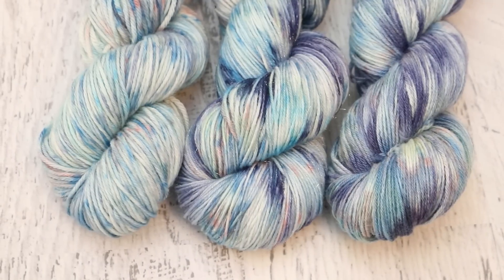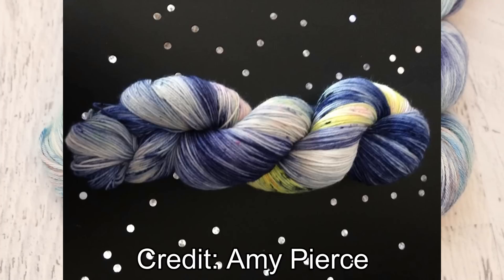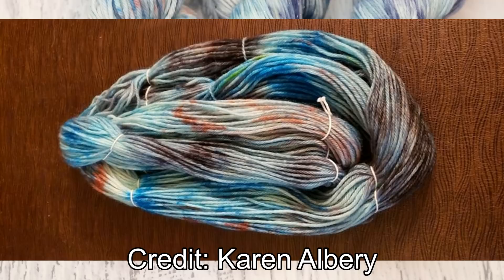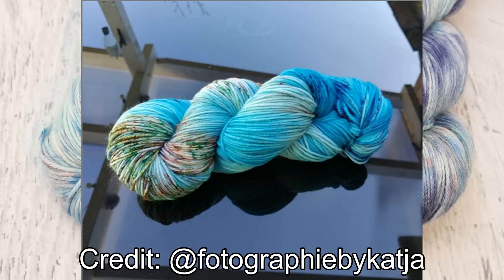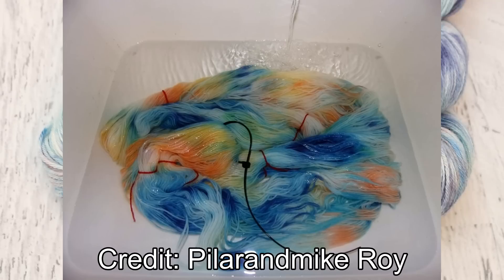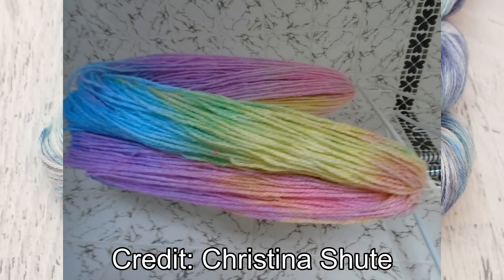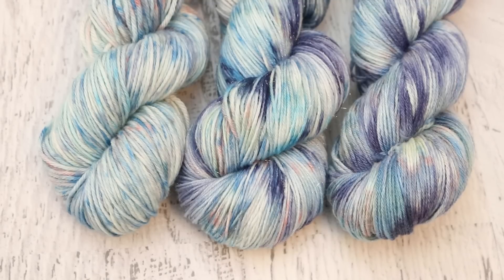Now comes my favorite part of these tie-along recaps — this is where I get to feature some of your pictures of things that you created with this inspiration. Whether you blended and spun fiber, dyed yarn, dyed roving, or mixed colors together in some kind of way, you took inspiration from the streams of light and created something. If you want a chance to be featured in future dialogue, make sure you share your photos with the hashtag ChemnitzDialong on Instagram, or reply to the official dialogue photo or video on the Chemnitz Facebook page.